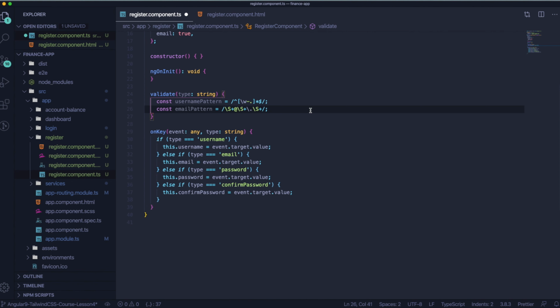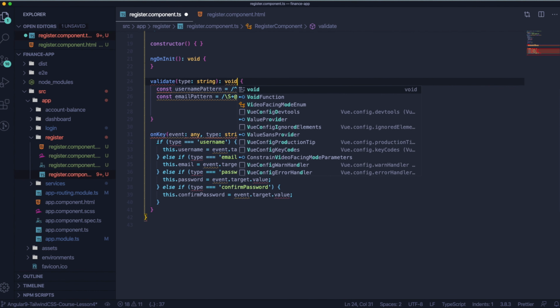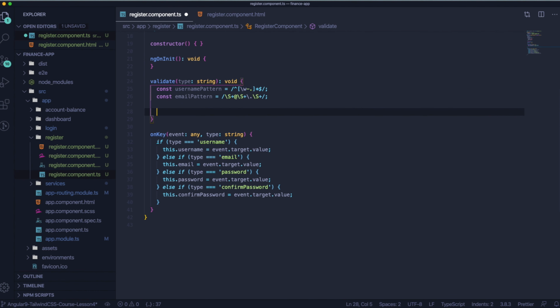Okay, and now we can start by creating the if-else statement. And let's start with the username. So our username can't be shorter than 5 characters. So at first let's check if the length is correct.